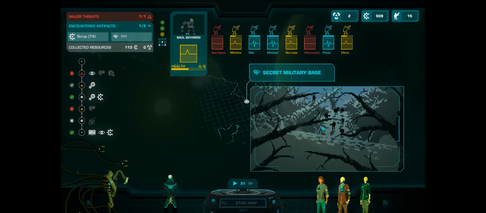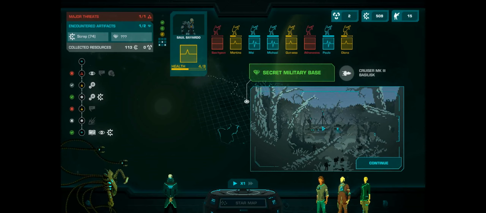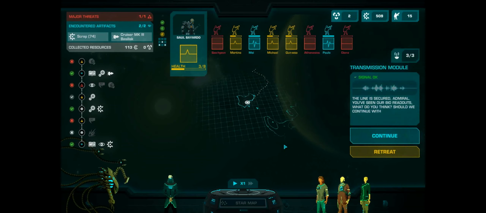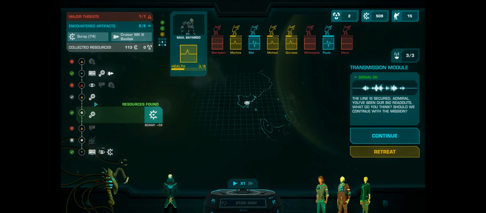Commandos. This is what we're here for. Hopefully that weather covered us. Excellent. A cruiser Mk3 Basilisk. Wonderful. Unfortunately, we didn't know really how to use it very well. We might as well keep going at this point.